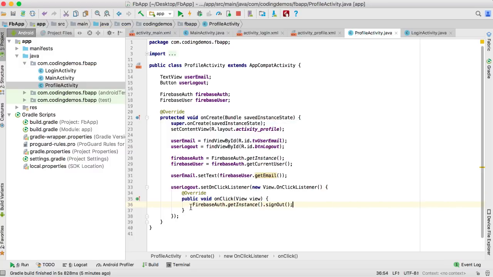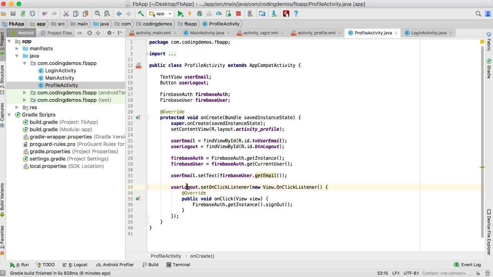So when you call this method here, you're going to log out the user from the app, and when the user tries to access the app, they can't unless they log in again, which means it's like clearing whatever sessions between this app and the Firebase database. Okay, so we're calling FirebaseAuth.getInstance.signOut, which basically means sign out the user from the app.